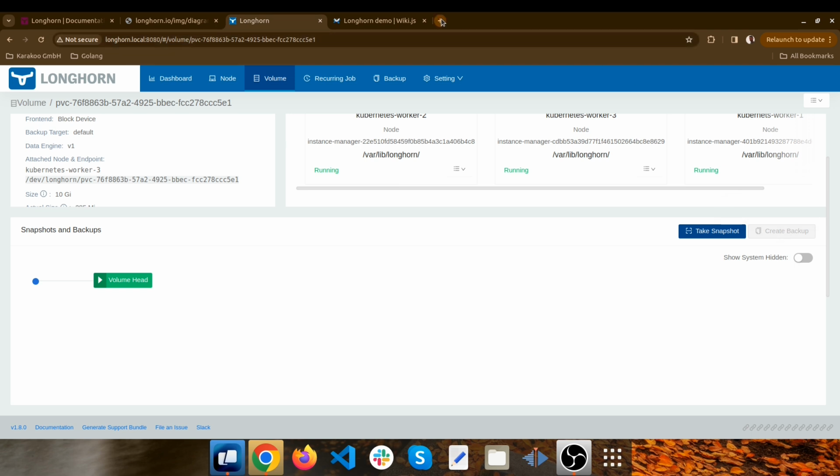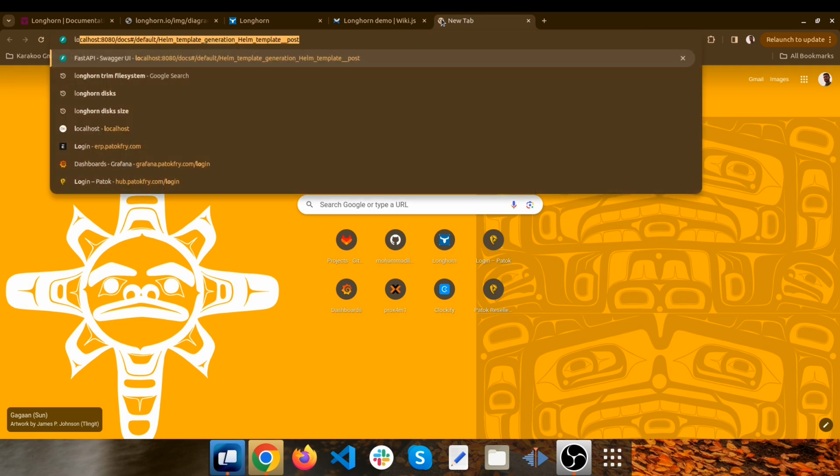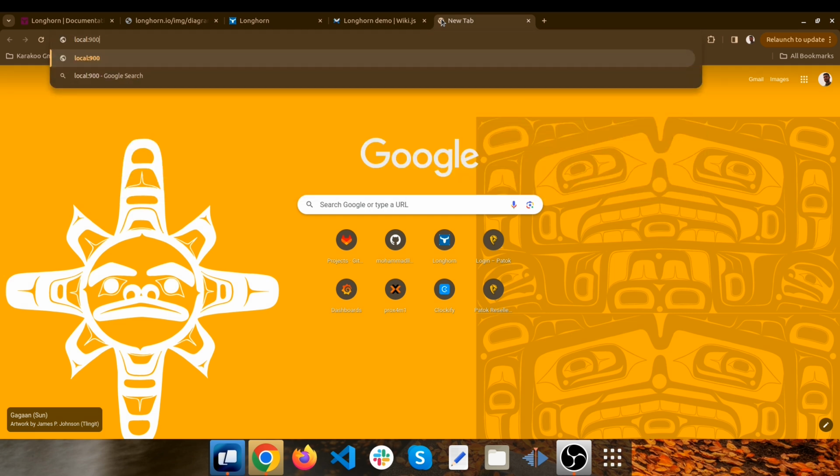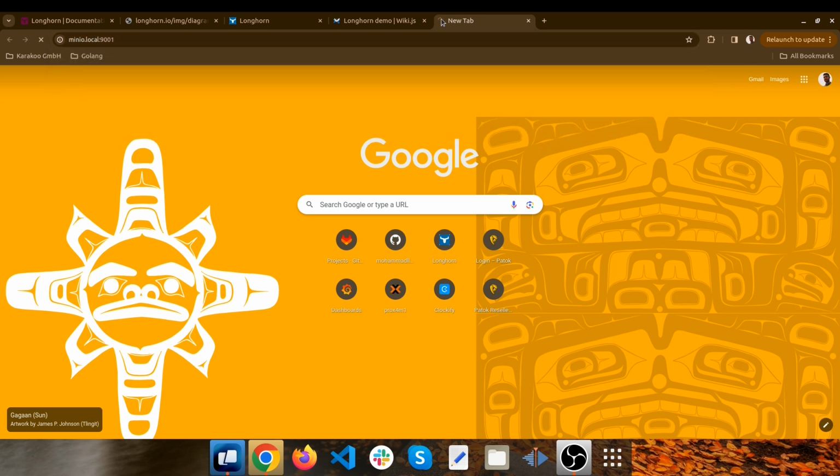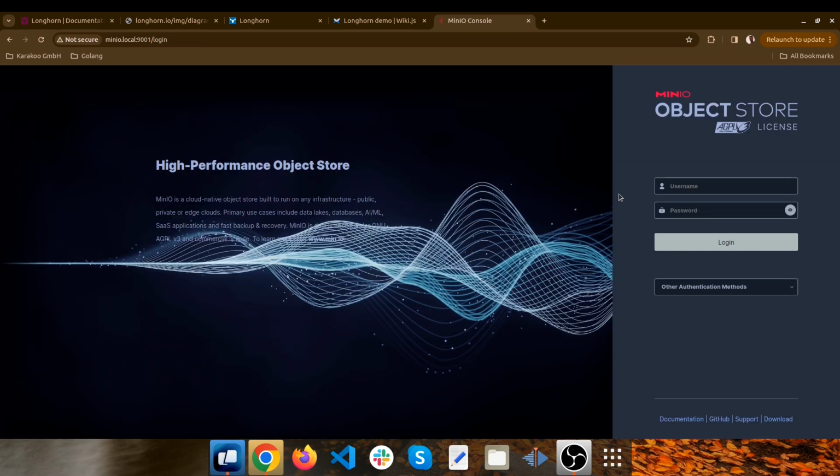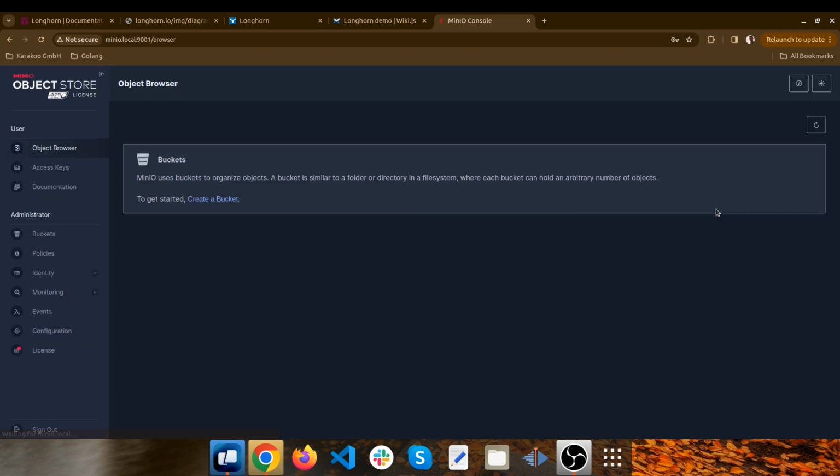So I have a MinIO instance, and its address is minio.local. And I need to log into my MinIO instance here. Very good.